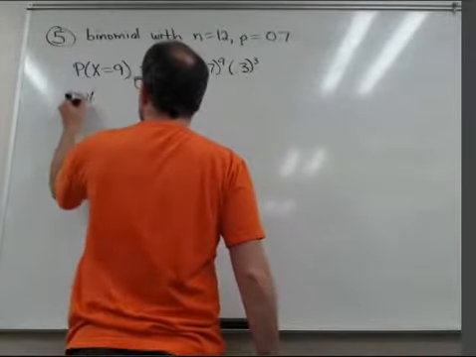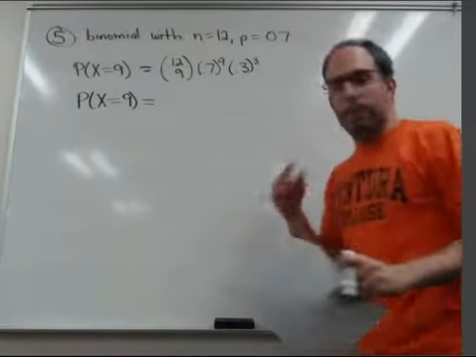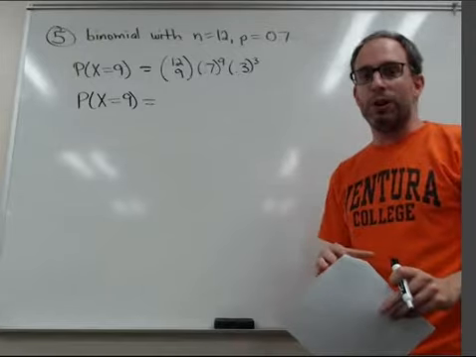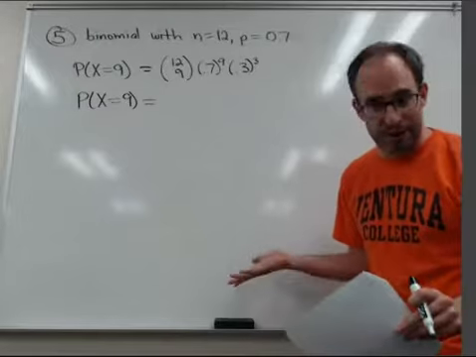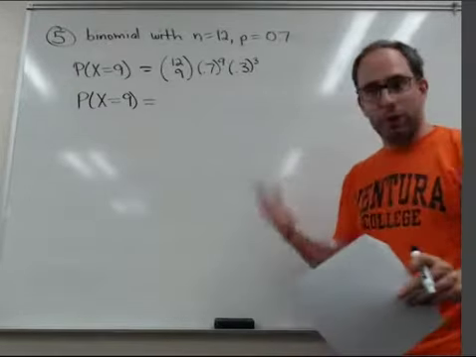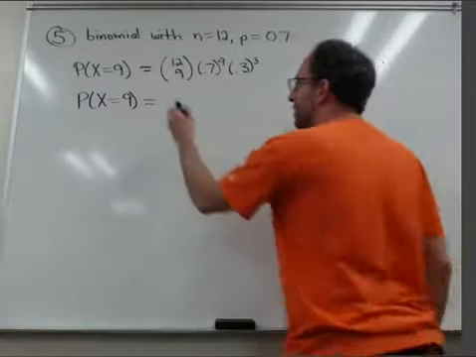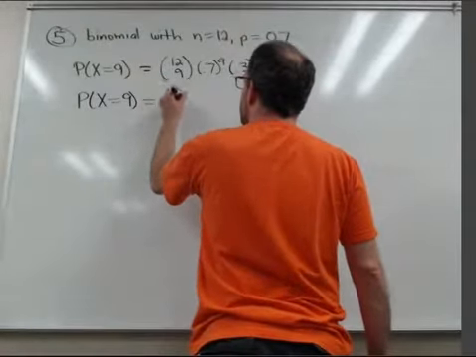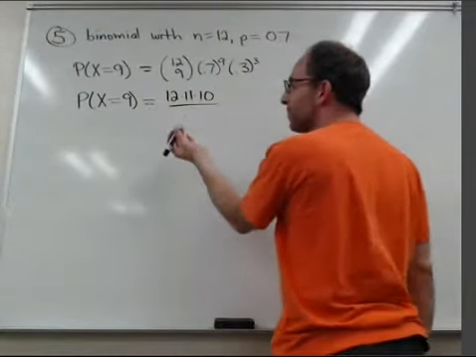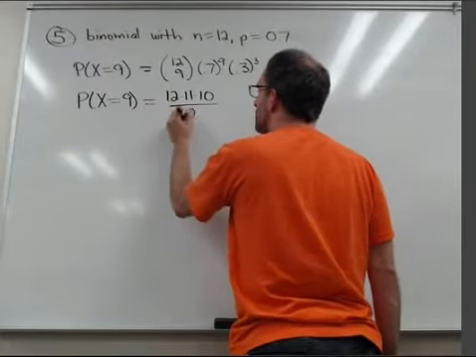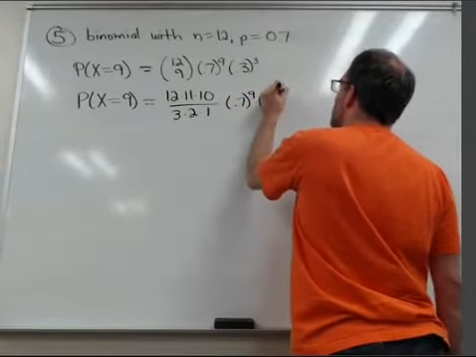Okay. If you want to write it out the really short way, which I'm going to do here, then if you want to mentally cancel out that 9 factorial, then what you'd be left with on the top would just be the first 3 things. Everything before you get down to the 9, right? So you would have 12 times 11 times 10 times 9 factorial, but if you're mentally canceling out the 9 factorial, you would just think of it as 12 times 11 times 10, and then you would end up with just the 3 factorial on the bottom. So 3 times 2 times 1. Then you're going to have the other stuff, the 0.7 to the 9th and 0.3 to the 3rd.